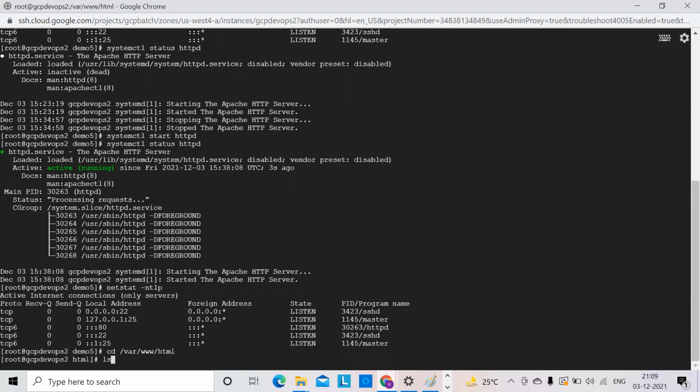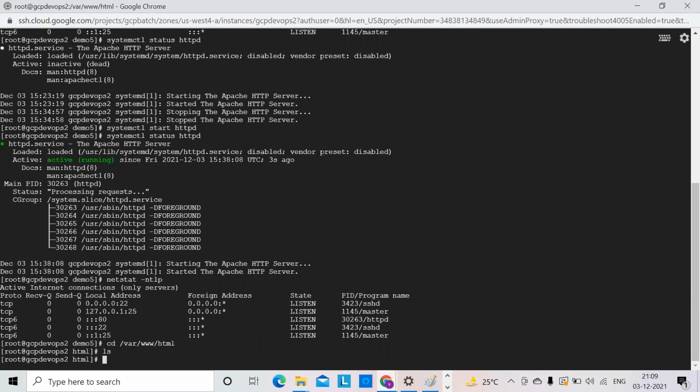This is the default directory. Previously we had not installed this; only var was there, www/html was not there. When you install HTTP, then only we get /var/www/html. This is automatically created.